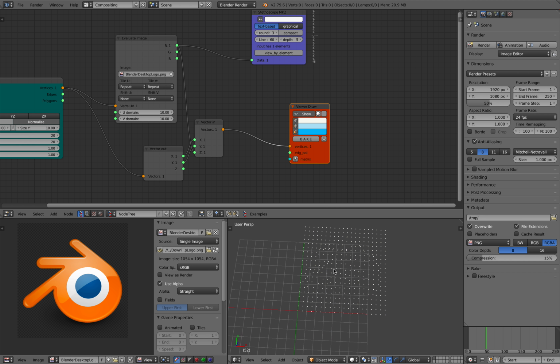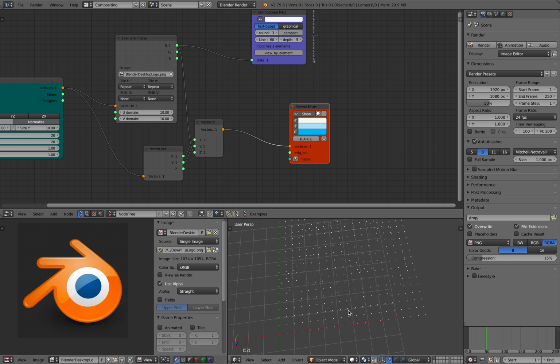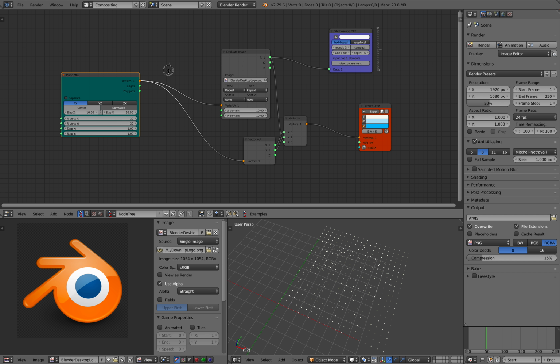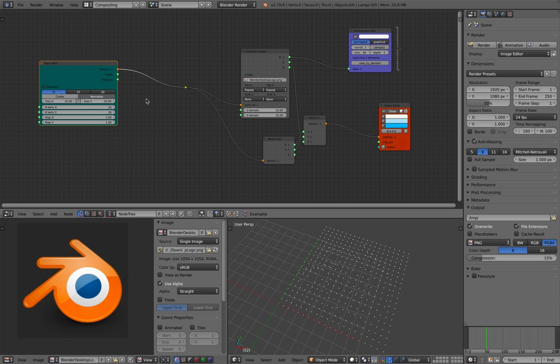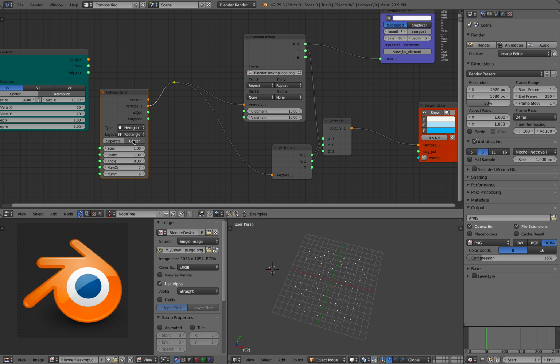Because I'm thinking to maybe instance objects on every point. So the points don't need to be plain. I think you can just change it to something like a hexagrid. Yeah, that probably will work as well. Let's double this, 14 by 12.